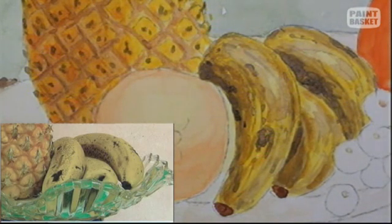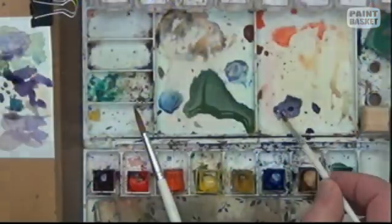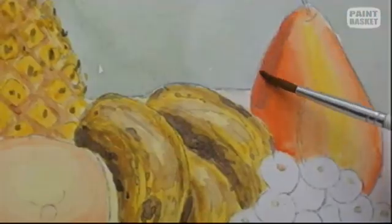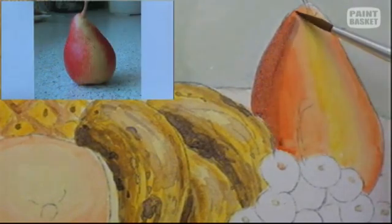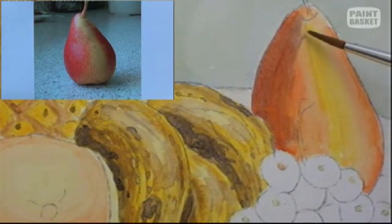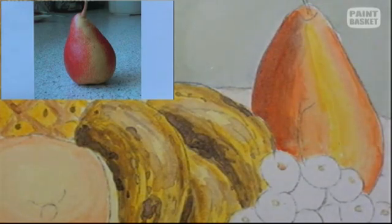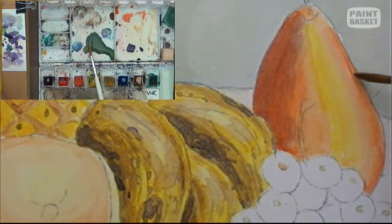Okay, so while that's drying, let's go through to finish the pear. I've got some of this violet color, and I'm going to take some of that and glaze it over the red for the shadow side. And then a damp brush, just soften those edges. I'm going to take a little bit more of the cadmium red and just touch it here on the side, right here on this edge a bit, to beef this corner up a bit.